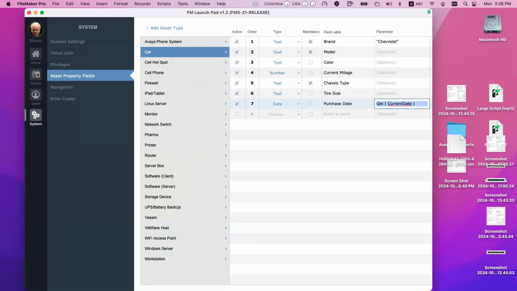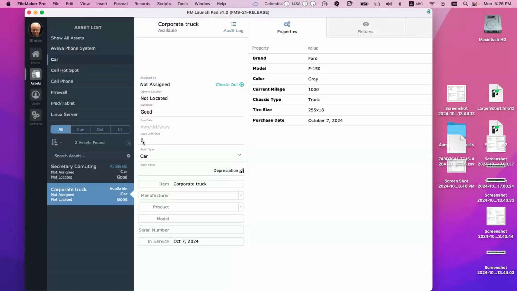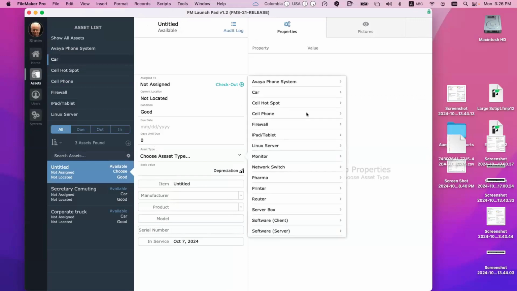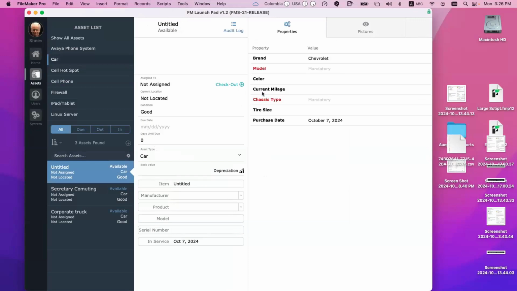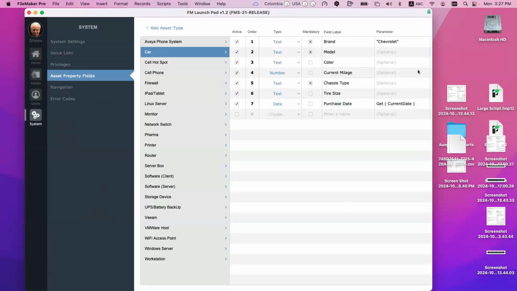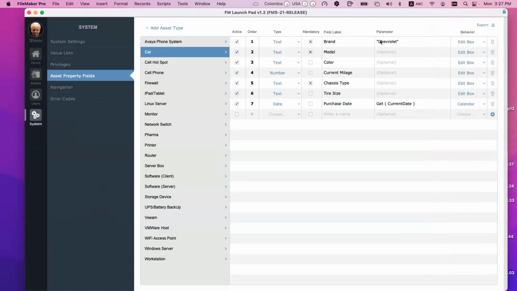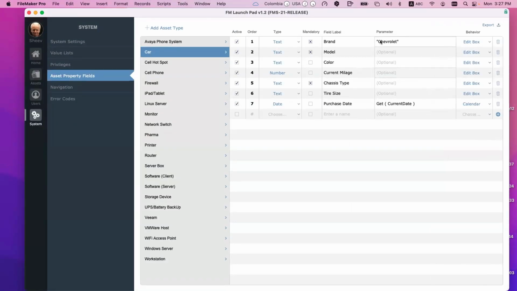So you can put whatever you want here. So if I go there and I create a new one, and I say it's a car, Chevrolet by default, right? So here we can do whatever we want.